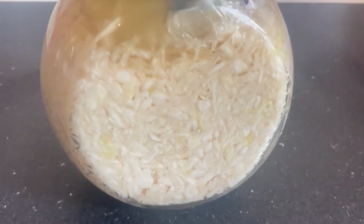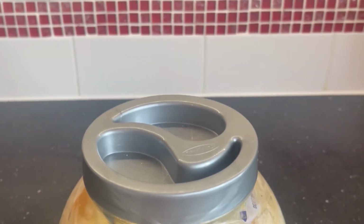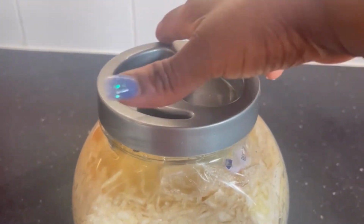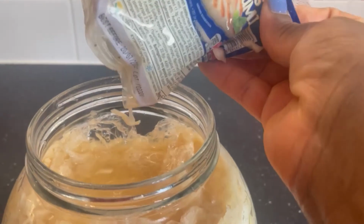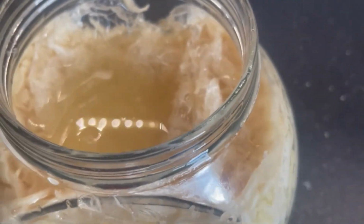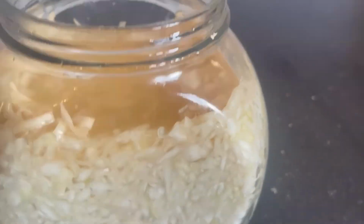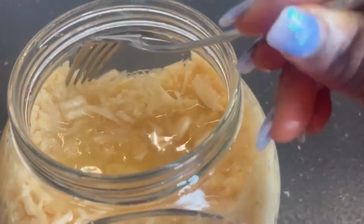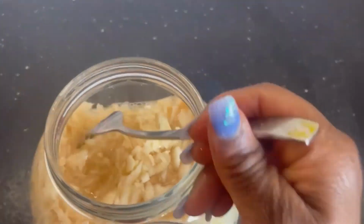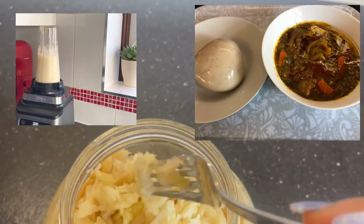And at this stage, if you're really in a hurry, you can start using it, especially for your banku and other swallows. But even better if you make it sit for more than 2 weeks. That's when you can actually taste the fermenting taste. Right, so this is just for demonstration purposes, but obviously after this stage I placed it back in its space where it was kept. See the cheese now? When I lifted it up, I could see the water sitting right on top of the shreds, and that's exactly how it should be. Okay, from this stage you can start cooking with it.